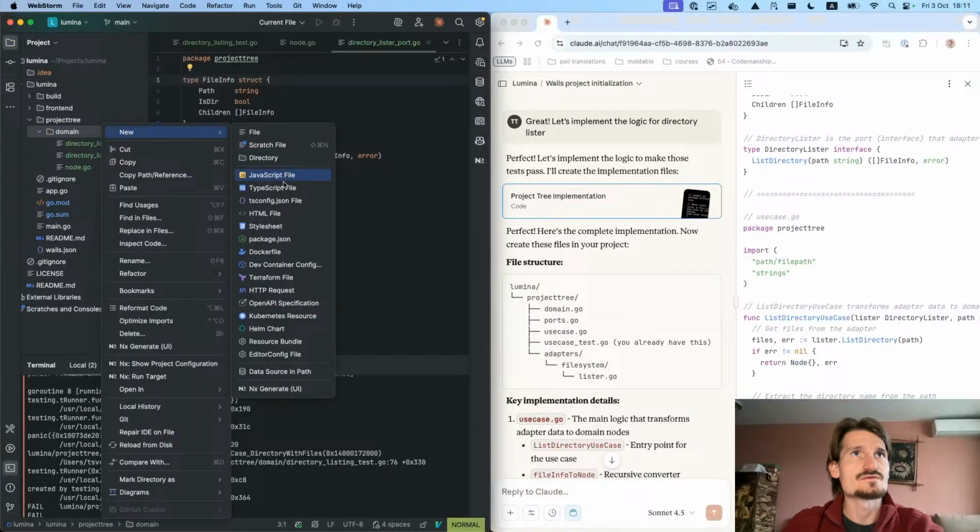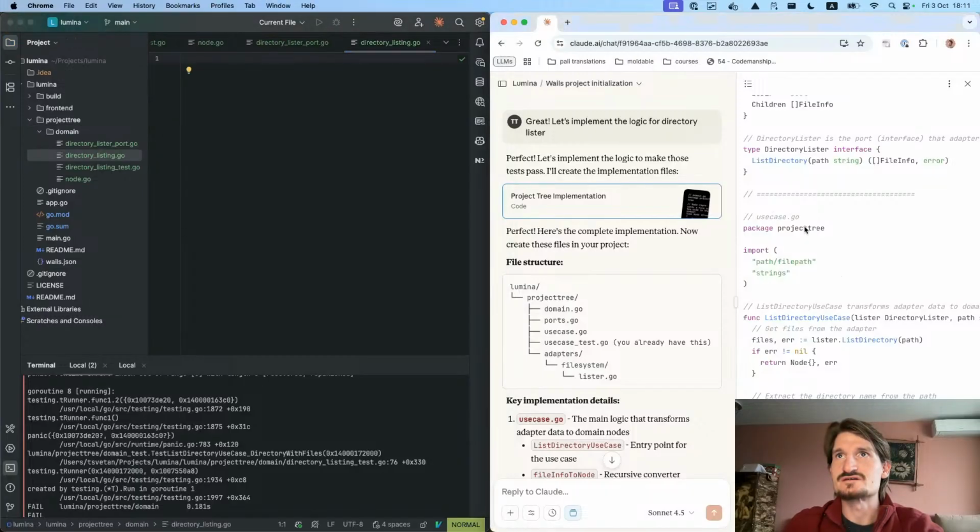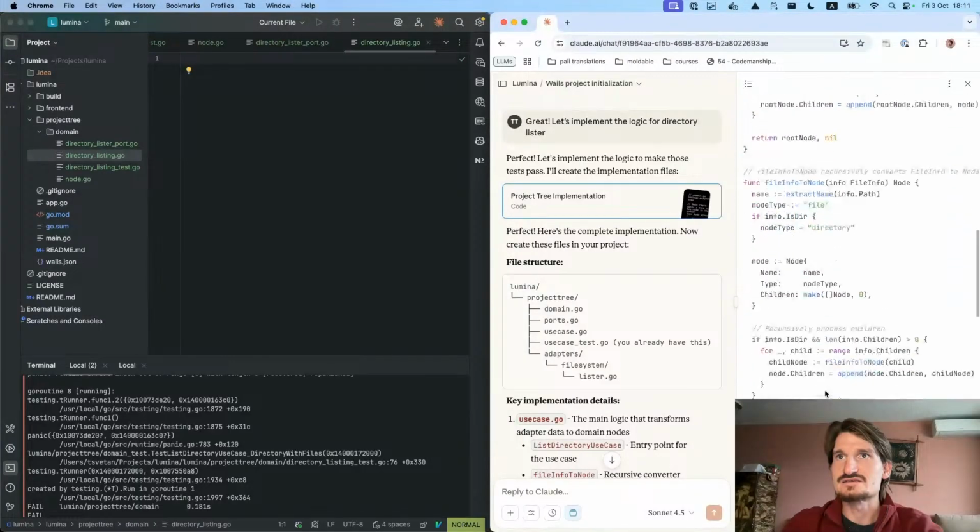And inside domain, we'll create also directory listing.go, which is the use case itself.